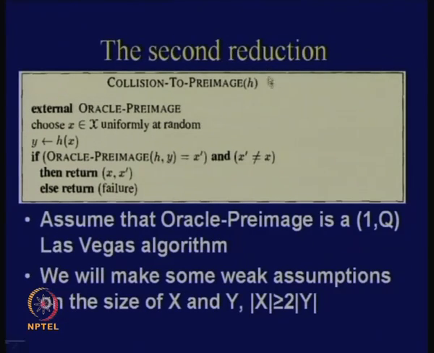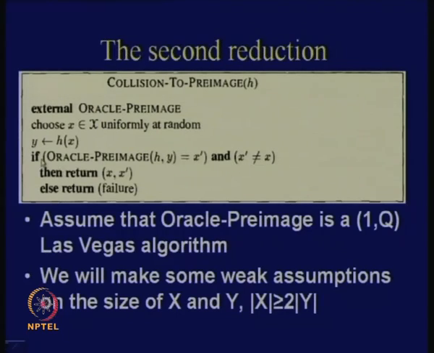So, collision to pre-image. You see that in this case, what is the difference? The problem is that I need a collision for a value x. So I choose an x at random, and then I compute the corresponding hash value, that is hx, and the oracle pre-image is then asked h comma y. So y is asked as a question, and it returns you back an x dash. But there is a chance that this x and this x dash are the same, because this algorithm does not give you any guarantee for that, right? So therefore you have to do this check.